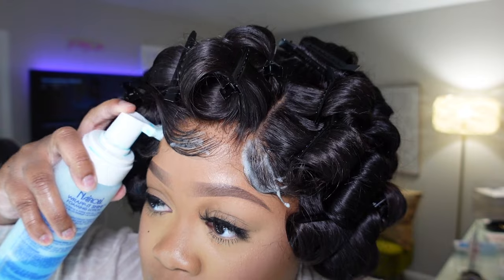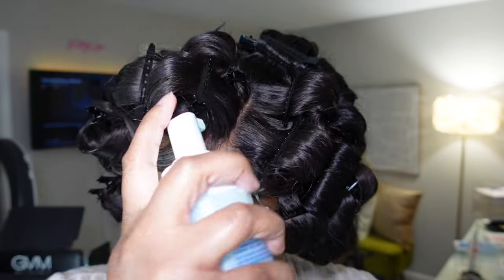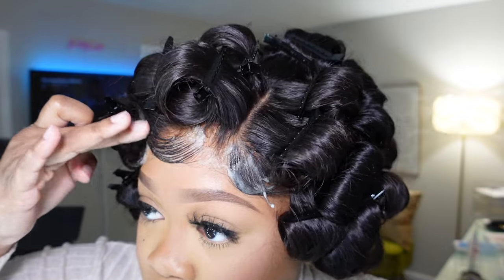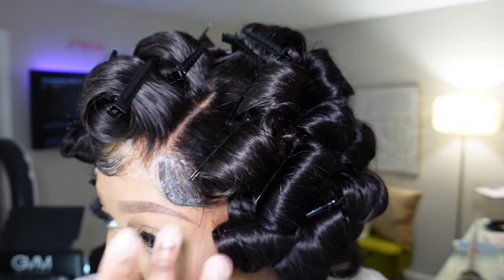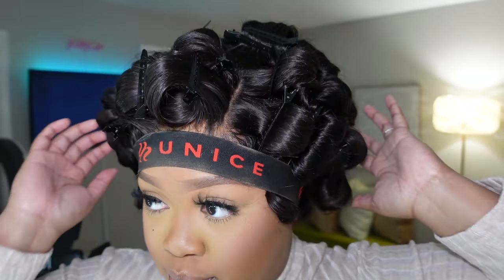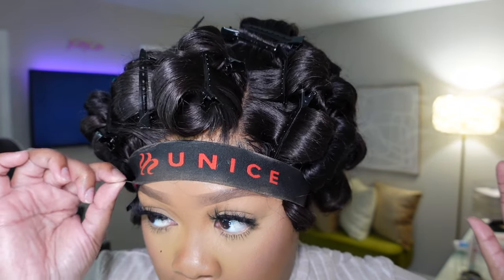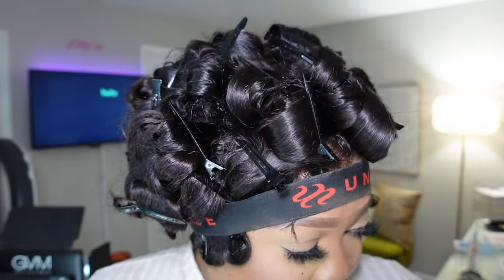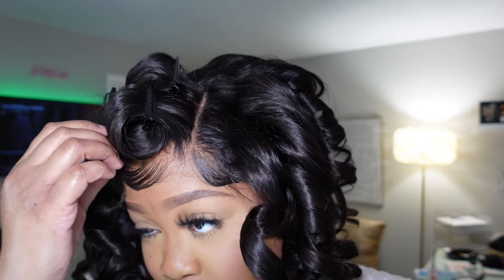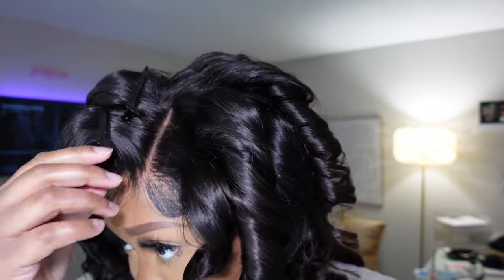To maintain this hair I do a couple things. First of all, I don't sleep in it. I like to use my Ecostyler Gel and my mousse — that's what I use on every single wig. I feel like when I use the Ecostyler by itself the edges get crunchy quick, but when I use the mousse on top it softens it and it never gets white. The only time it'll get white is if I comb the edges with an actual comb while they are dry — that's the only time it starts to flake. As far as products in the hair, besides what I'm showing you to style, I will use a little grape seed oil. I put grape seed oil in my real hair too, so I use just a little bit of that on the ends.